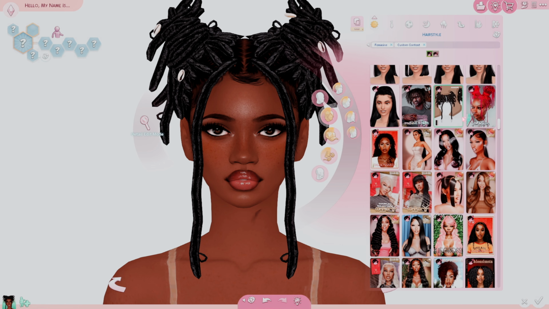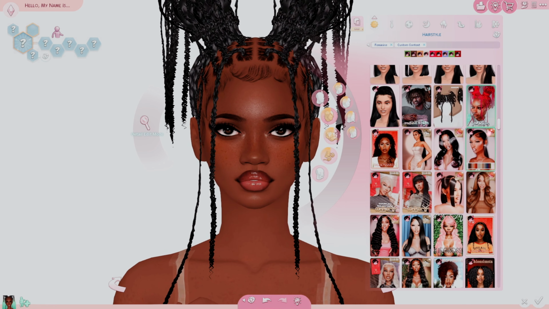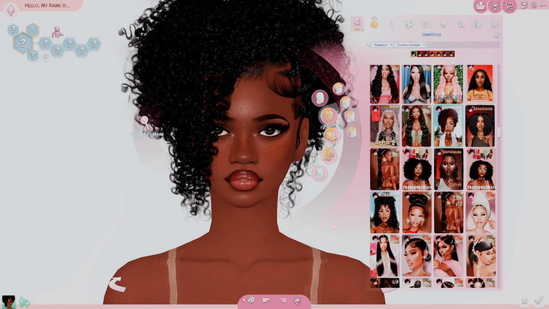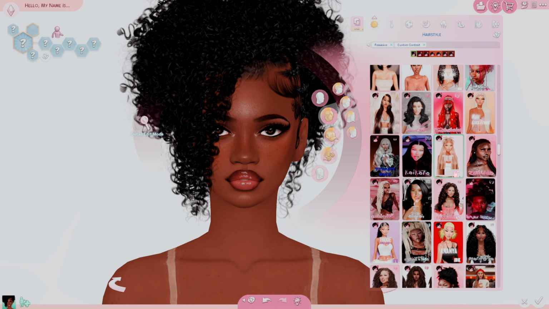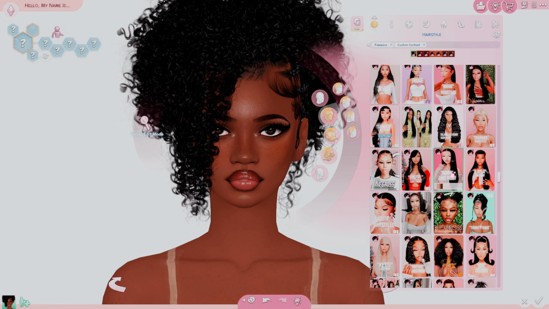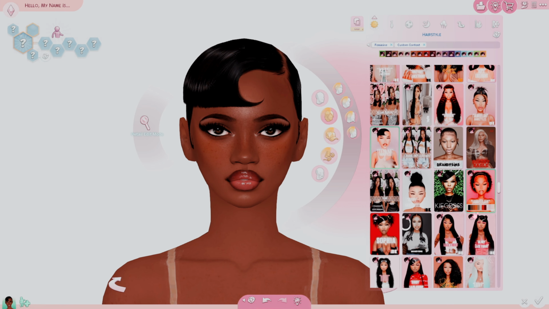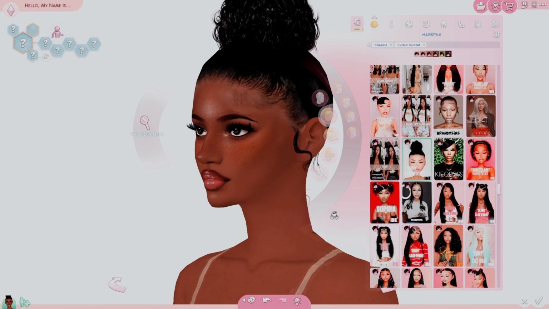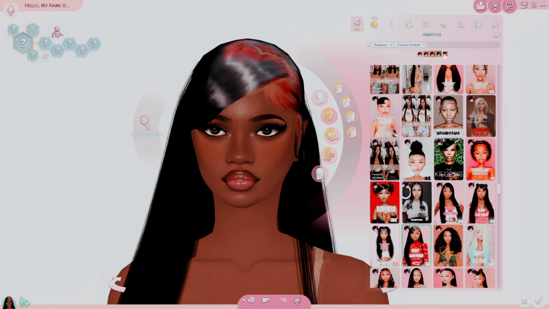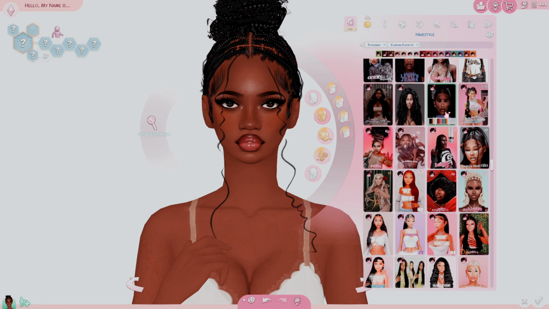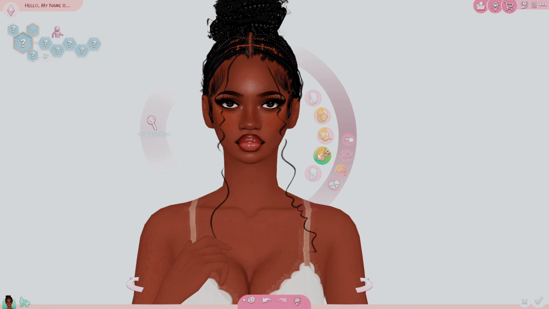But where I get most of my CC is from Patreon, Tumblr, Pinterest. It's really Pinterest and Patreon. Tumblr does help sometimes, but I really don't know too much about Tumblr, so yeah. But Pinterest always leads me to certain websites. The Sims Resource is also good, especially for Sims skin details. They have a bunch of skin overlays up there. They have a bunch of eyes.